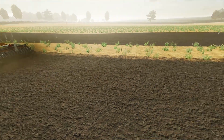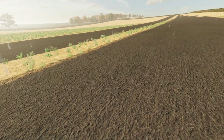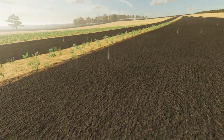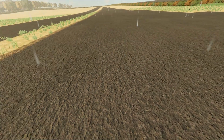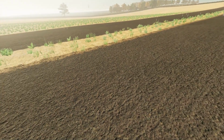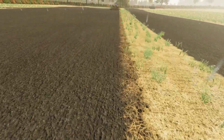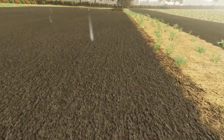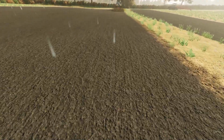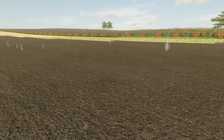But as I say, we had started, and the plan is that these three, as soon as it does dry off a little bit, we want to get them drilled. The spring barley's going in here. So there's a field where those two trees are, the field in the middle, and then this field, which is a slightly bigger one. But yeah, I just thought as I was passing that I would quickly show you again the Challenger soloing, with Ruben yet again on the Challenger, doing a very, very good job. But as I say, it's a bit smeary today, and that's just because it's a little bit wet.